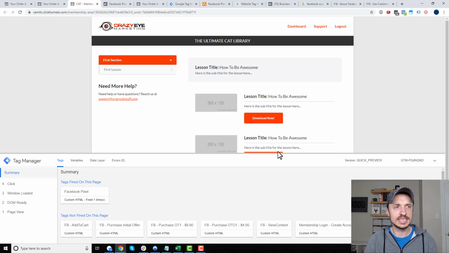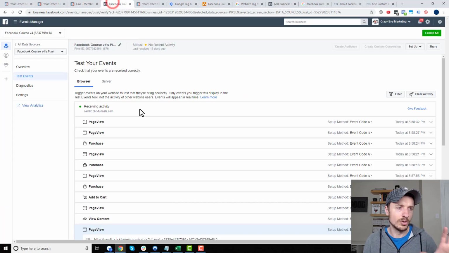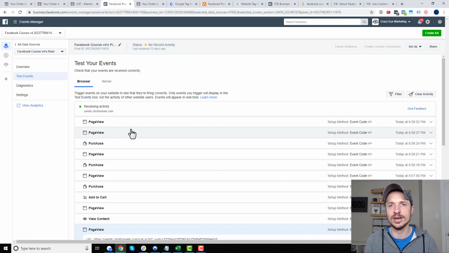But let's just say, for the sake of example, that it worked. We know that the OTO options work by doing that click text trigger. So there's no reason why somebody creating their account should not trigger the event. It's just hard to do it in the same window that Facebook is watching. Now I could of course open a new incognito window and go through the process and come in here and double check things, but doing it within the test window is tricky business. But let's just say, for the sake of example, that it worked, okay? Because it should work. The trigger, the click text, all that stuff makes sense. It all aligns, just like the OTO button.